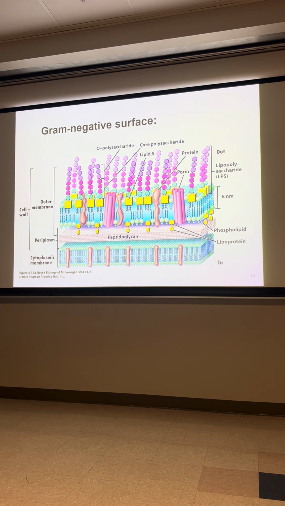I'll make this a step 4, but it doesn't really need to be. Rinse with some water. And then you add the safranin. The safranin is a counterstain. You also see people call this a secondary stain because it's the second stain in the gram stain. So your gram positives will still be purple here, but your gram negatives will be clear. If you come down here, let's say this is your positive, this is your negative. This is kind of a pink color, safranin. So your gram negatives, the clear ones, will stain pink. And the gram positives are still going to be purple.